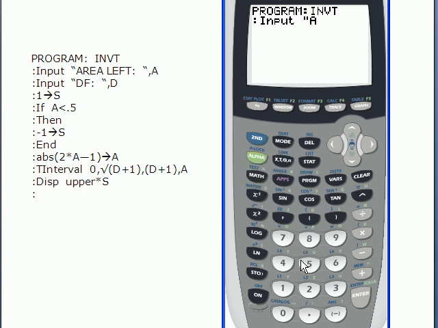alpha E, alpha A. And then there's a space character, an alpha character over the zero. And then I'm going to type in left, alpha L E F T. And then I'm going to give it a colon, which is the alpha character over the decimal point. And then another space, close quotation marks. Again, those quotation marks are the alpha character over the plus sign. Next, comma, and then alpha A, which will be one of the variables for this code. Once I've got that first line entered, I can click enter to go to the second line.